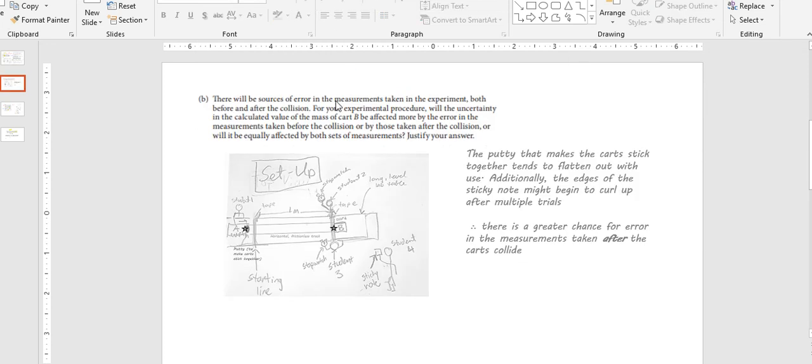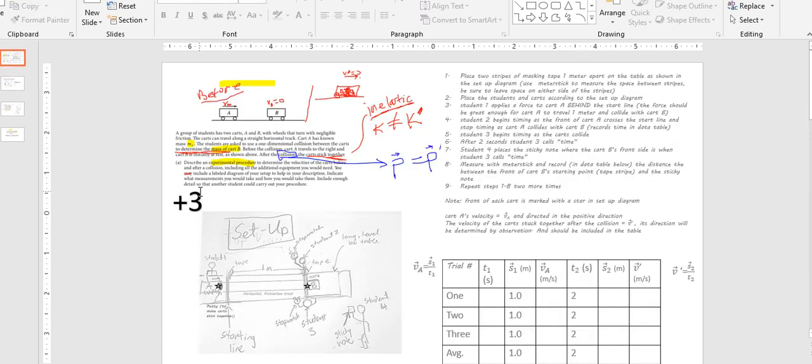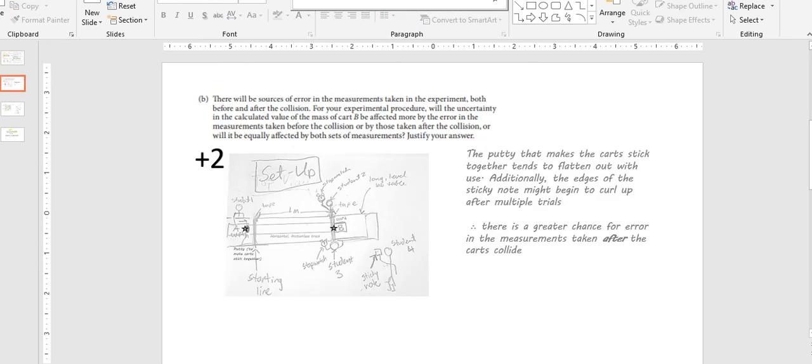Okay, so Part B is worth 2 points. You really could have put anything as long as it's not human error. As long as it's the equipment, the table, something like that, and you put a reason. So, oh, my dogs are barking here. Sorry about that. So really anything you put's fine, just as long as it's not like I could mess up the timer or the student could push it, just not human error. It's not your fault. It wouldn't be a do-over. So that would be 2 points, for a total of 5 points.